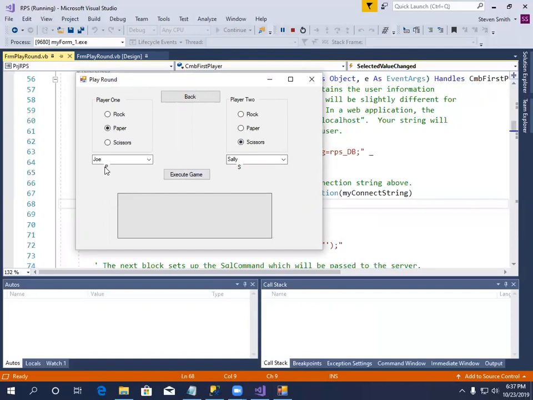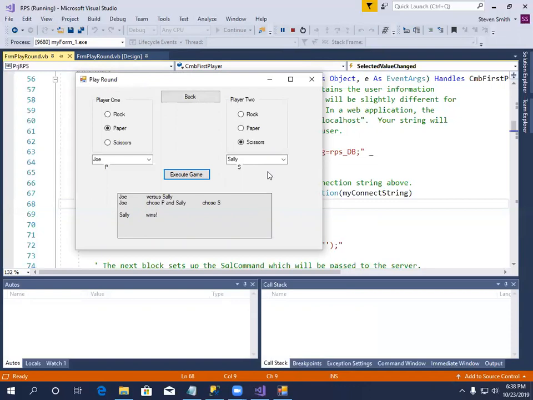When I execute the game, I put these values down there as labels so you can see what they are. I would probably hide those. You don't need to see them, but I just wanted to see them happen. So that's where I'm taking the value. So I'm taking this Joe is one of my parameters. Sally is another of the parameters. Using those two, I will derive the game ID. And then the tokens will be P and S. And so when I say execute game, Joe versus Sally, Joe chose P, Sally chose S.